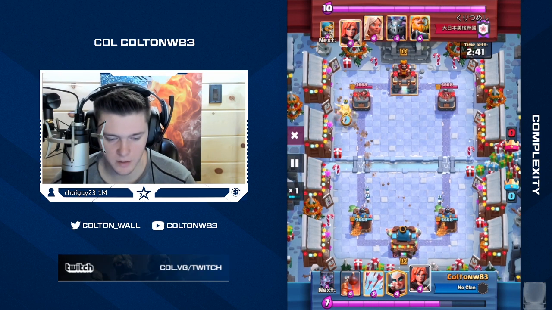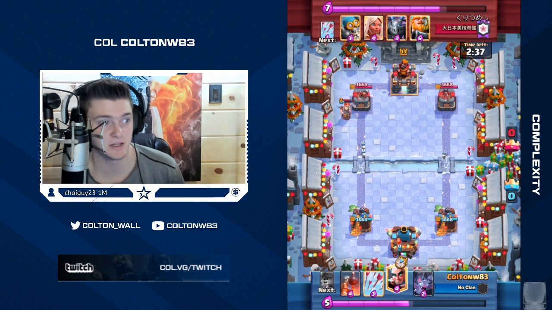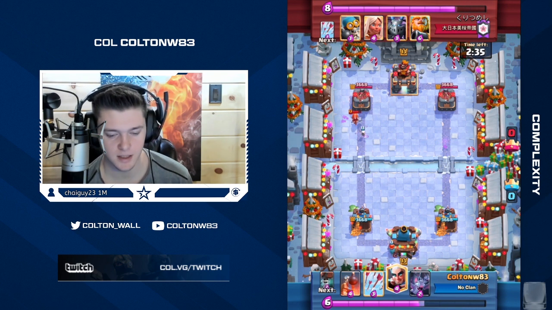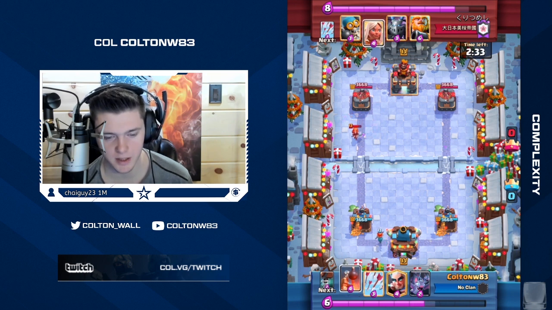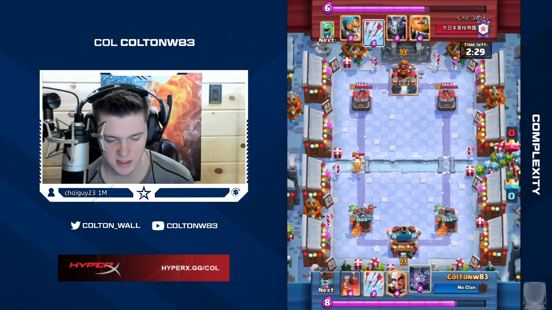Alright, so cycling. This is an early Elixir deck, or early aggression, early game deck, I guess. We end up going for the Skelly Split and then a Miner. And then we're just going to play Valk into his Valk. He kind of overestimates his Battle Healer here.